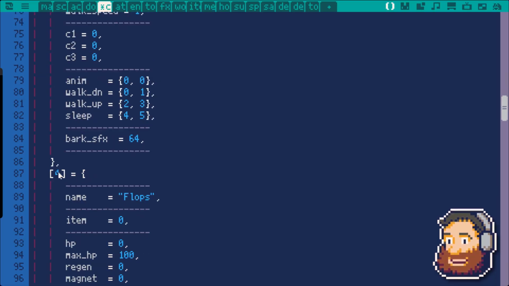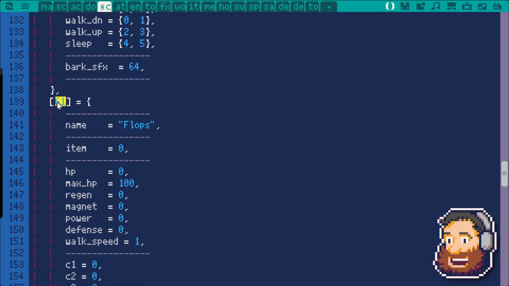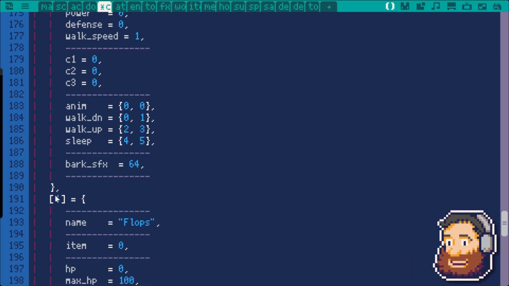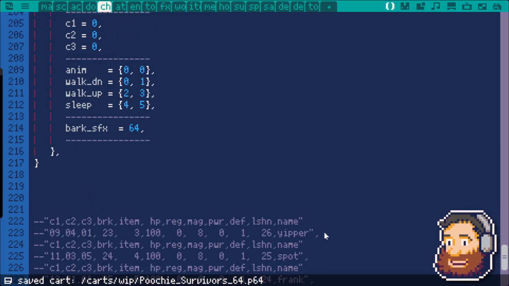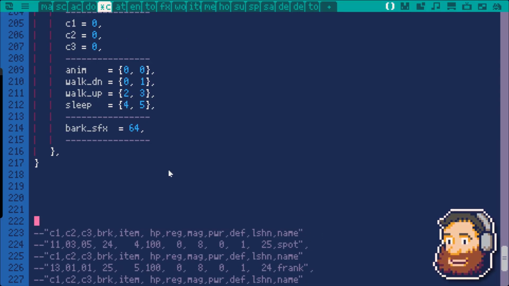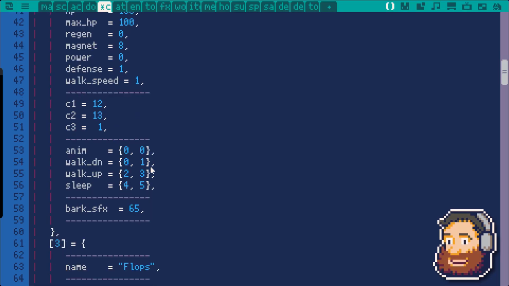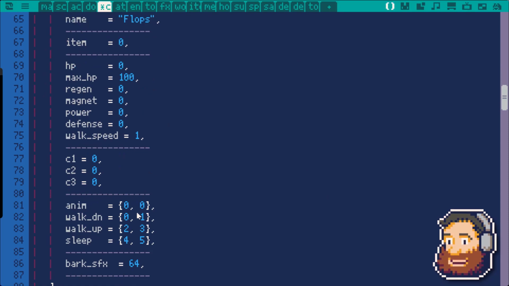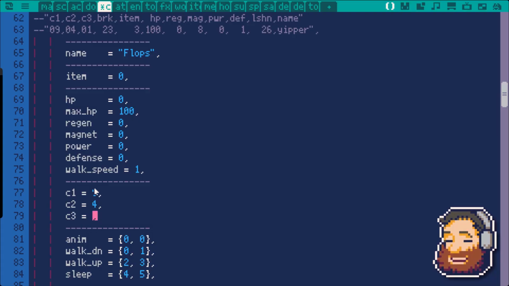Let's do 4, 5, 6, 7, 8. Yipper. Colors are 9 and 4 and 1.